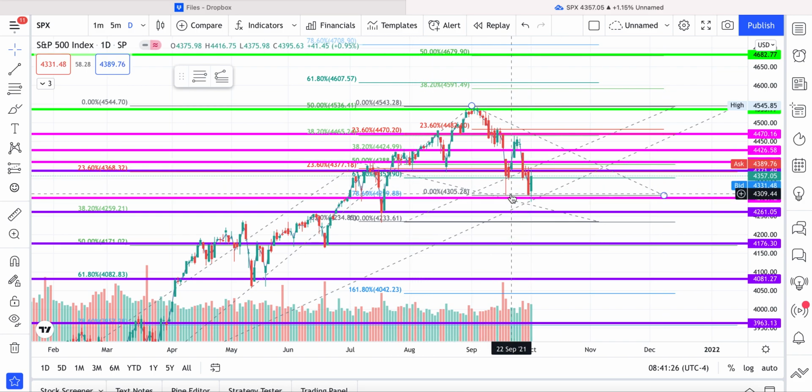So we had that little bounce, which was above this level. On this day there was such a big sell-off, so we were buying all the way down, but we had orders waiting to get filled and they didn't. After this bounce, when it went down and tested it, our orders finally got filled. So that was super exciting.